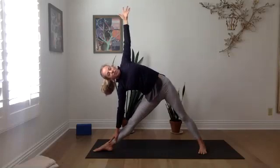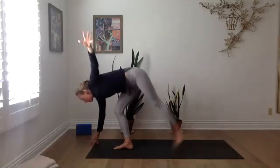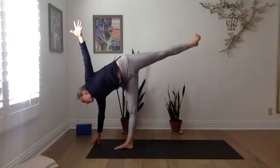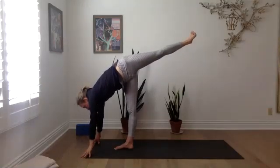And we'll go into a full little spiral here. So come forward into Ardha Chandrasana. And you might want a block or you might want something under your hand. But take your left leg up. Treat this as a spiral. Can you keep your pelvis as it is? Look down. Bring your left fingertips to the ground and just square your shoulders to the earth.